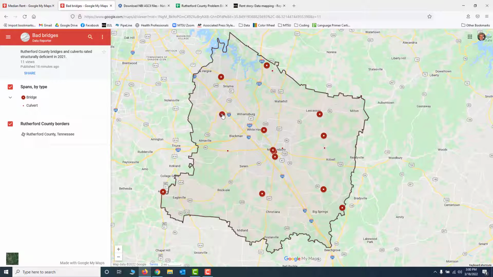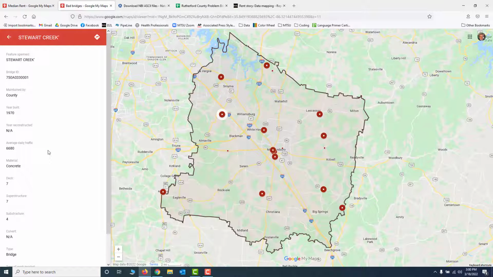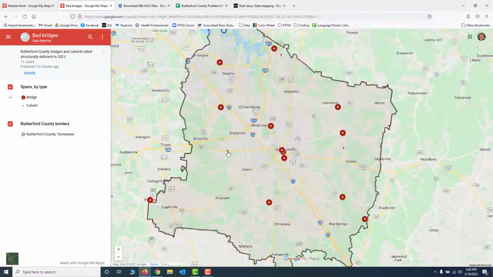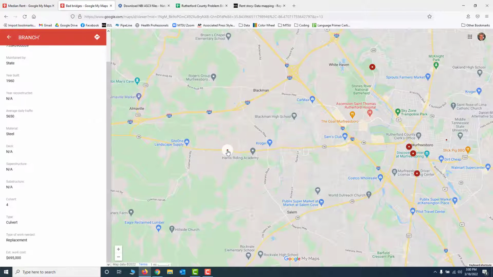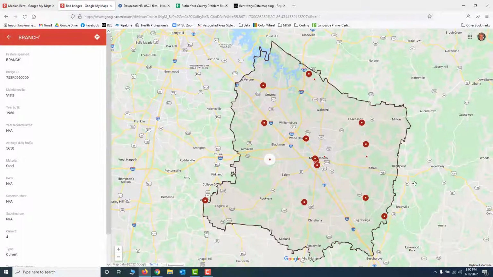Don't be worried about having to type in all of this information as you would have had to have done had you been working on a strictly choropleth map. This is a lot of information to type in. When you're just mapping points, which is what we're doing here, all this data can come into the map with the points and just be imported in bulk instead of you having to type it all at once. One more feature of the map, by the way, I've used smaller dots, these little red dots here, for the culverts. So they're a little less significant perhaps than the bridges. So I used a smaller icon there.